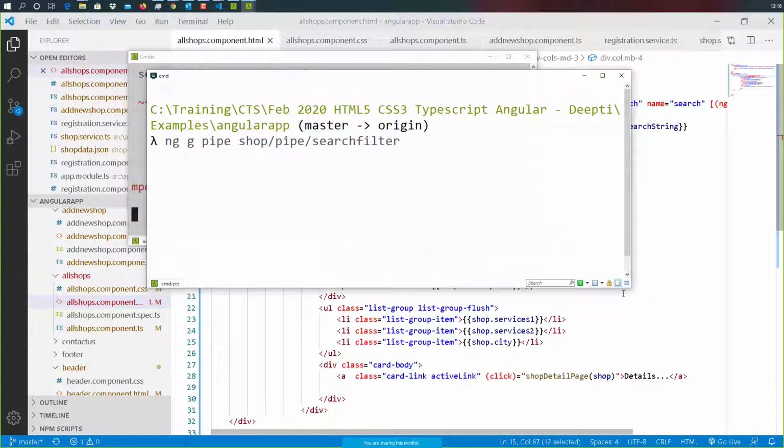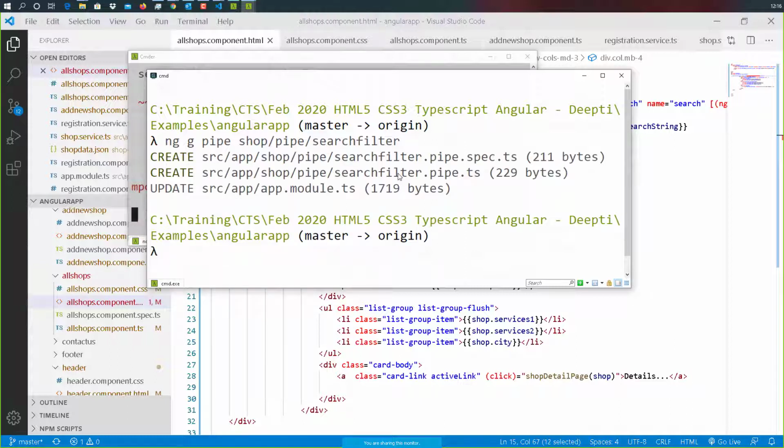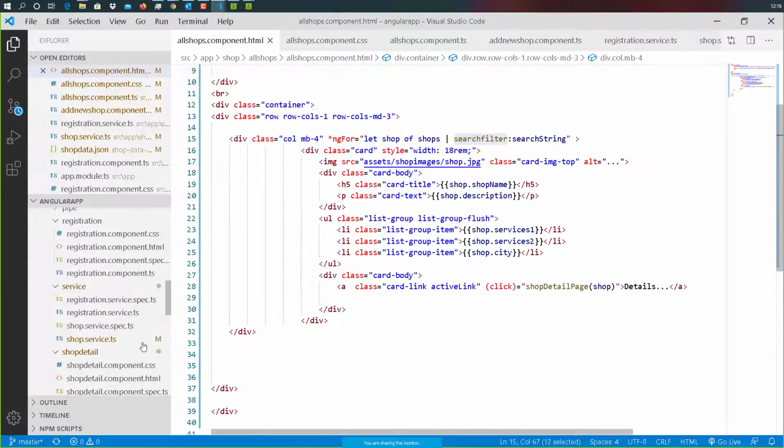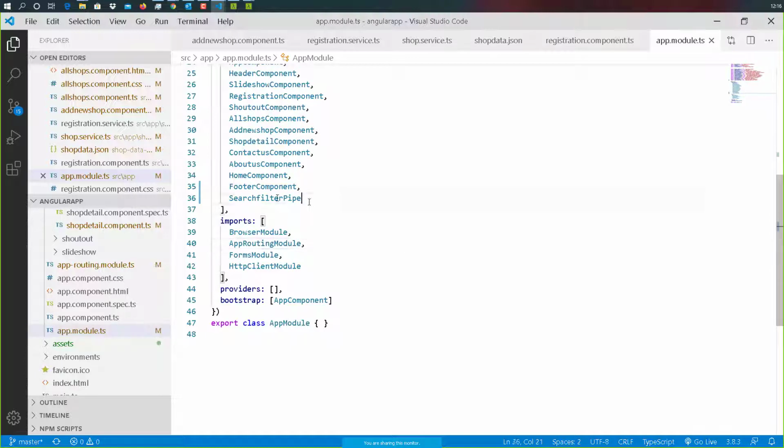Make sense? Can you see? The search filter pipe is created and it has updated the root module. You can see it is done, right?